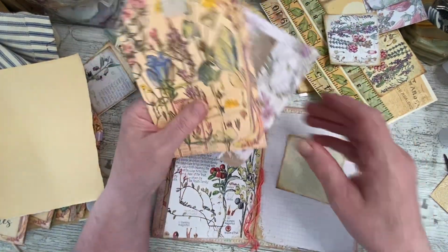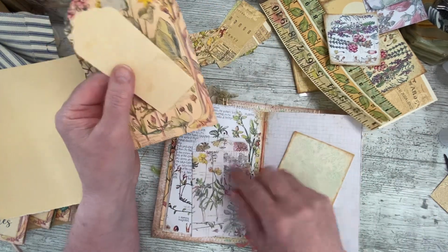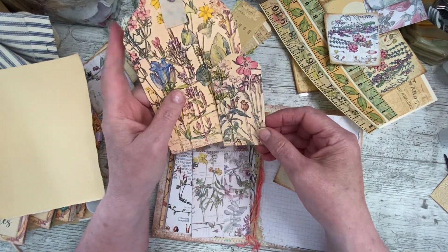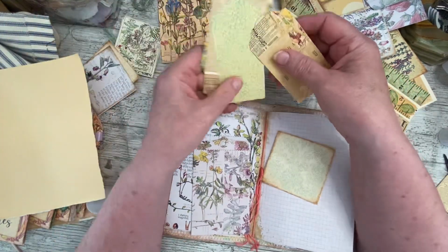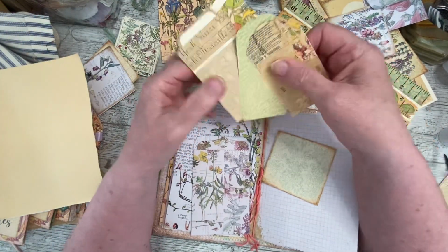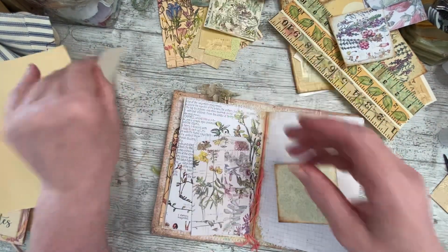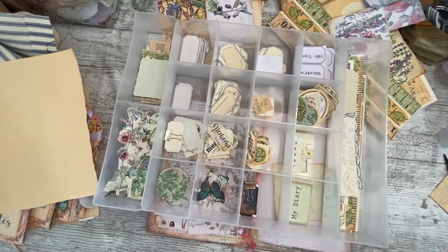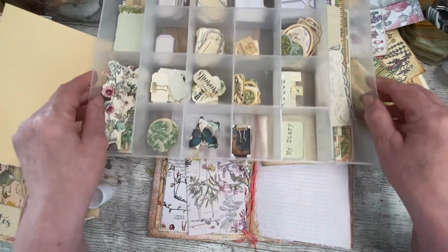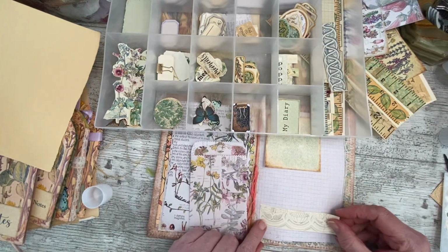Ah, there's a plainish piece, look. Oh, there's that lovely from Violet. Yes. Oh gosh. Don't worry, I'm short of nothing. I've got here, there's plenty more. Look at these beauties. Oh, now I like that. That would make a beautiful bottom pocket.